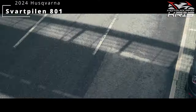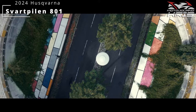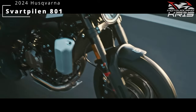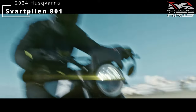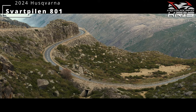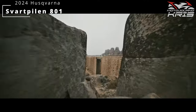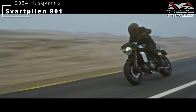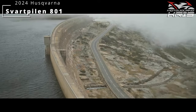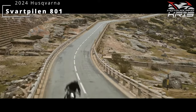We also see standard smartphone connectivity which allows for turn-by-turn navigation, calls and music, which is quite nice, as well as a hazard warning light toggle. The engine specifically weighs just 52 kilos without liquids, and the Svartpilen 801 hits 181 kilos without fuel, compared to the 159.5 kilo dry weight figure quoted for the old Svartpilen 701. In real world terms, I reckon the weight difference is probably around that 15 kilo mark including all the non-fuel liquids, which is a pretty hefty whack of weight - you're not going to shave that off with some carbon fiber and less cheeseburgers, although a full exhaust would be a decent hit.